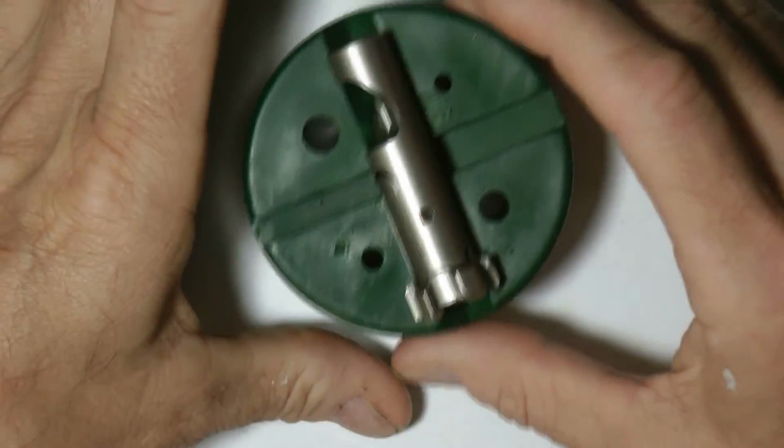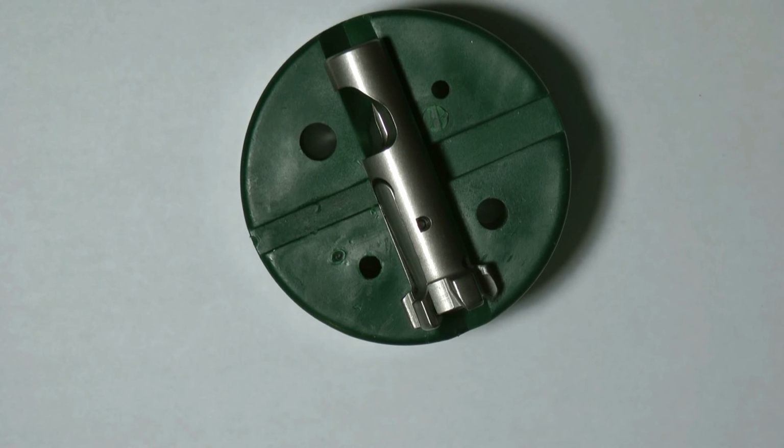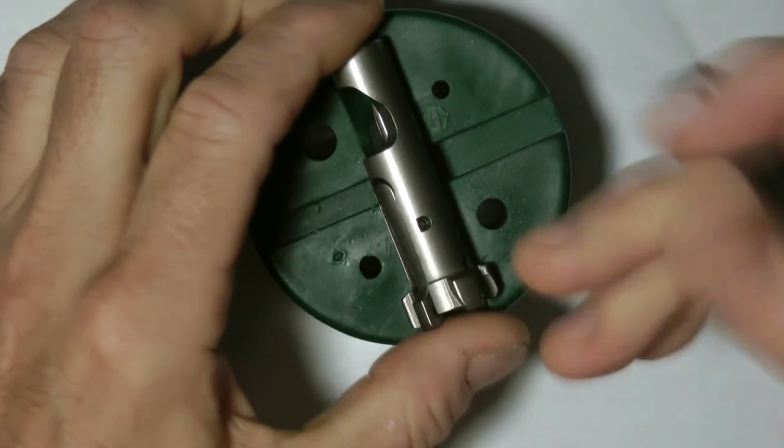Okay. I just have a gunsmithing tool kit. So let me just see. I think I got a long enough, short one.